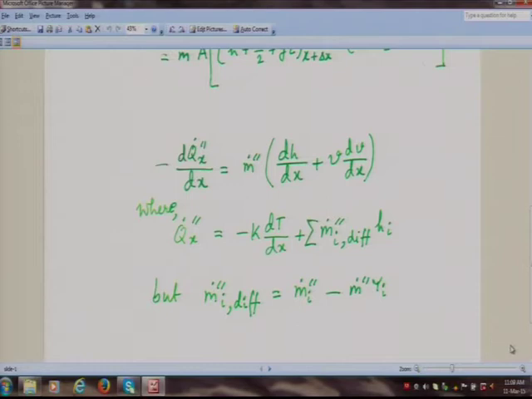Sir, in the equation of q x, h i is a function of T. h i will be a function of T. Then what is the value of T? That means T will be varying with x. Yeah, T is a local T. The T that you see anywhere, for example, you see a T here also, this is a local T, local meaning at that particular value of x.